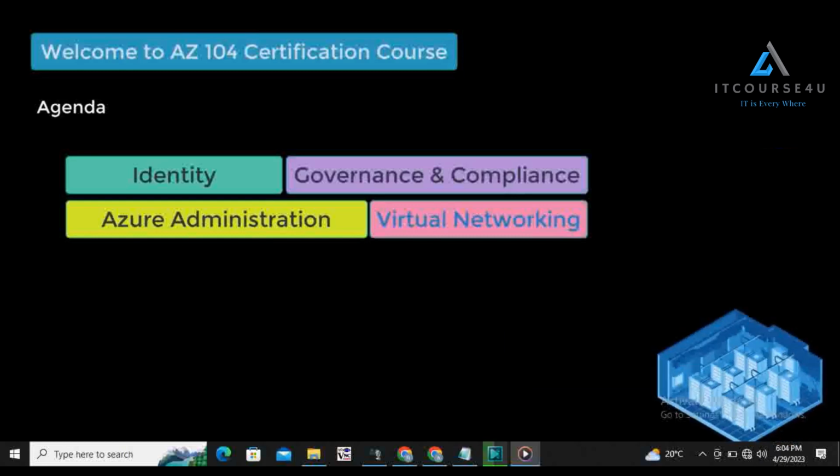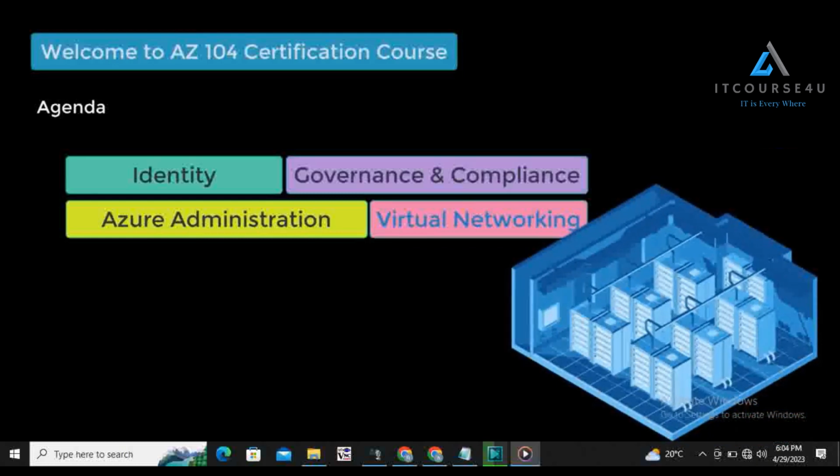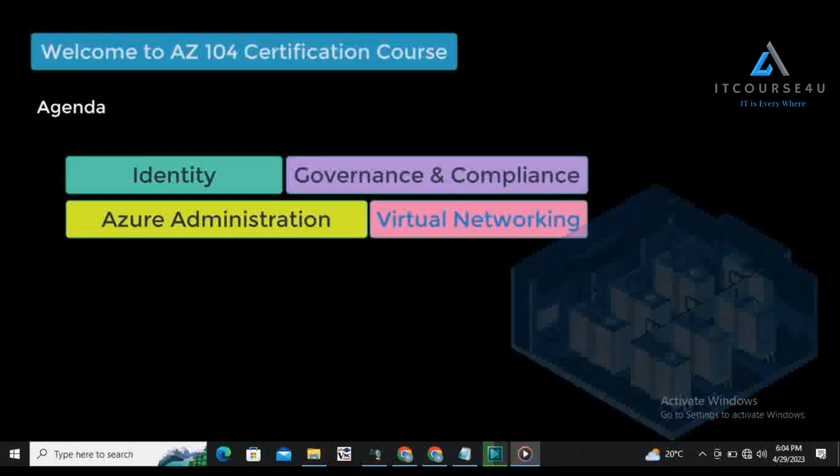Module 4 is all about virtual networking. You know that networking creates a foundation for all your resources in your infrastructure. So it's important to understand how we can create a virtual network in Azure. How do you set up IP addressing? What's a CIDR block? And how do you control ingress and egress, or rather, inbound and outbound data traffic, with the help of Azure Firewall? We'll also talk about how name resolution is done with the help of Azure DNS. To talk more about it, we'll understand private and public DNS as well.